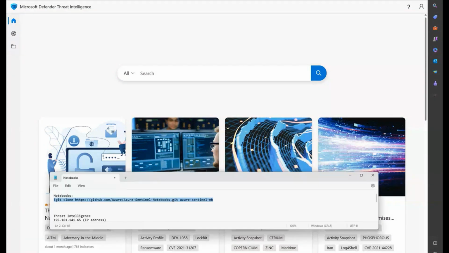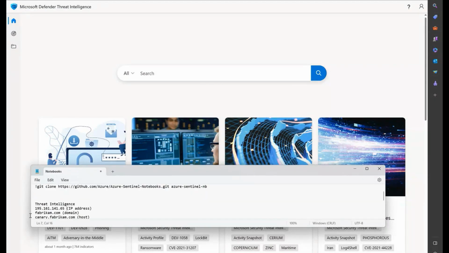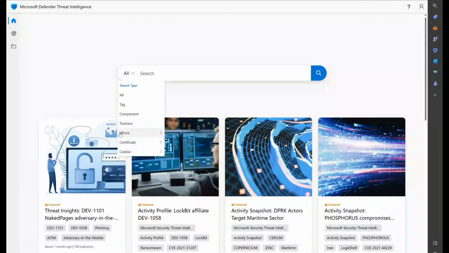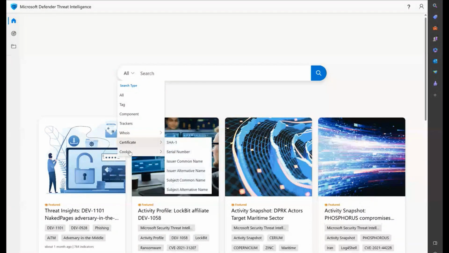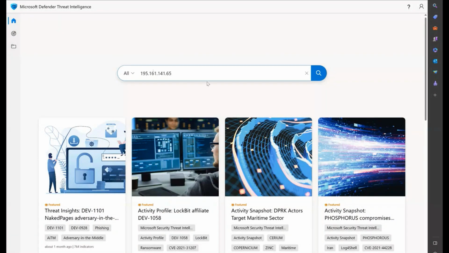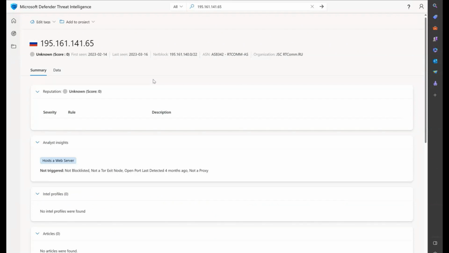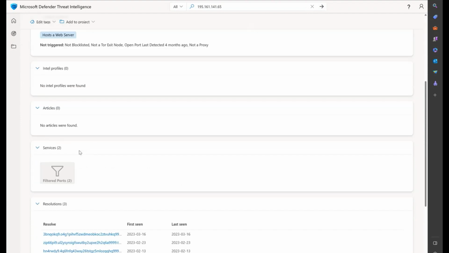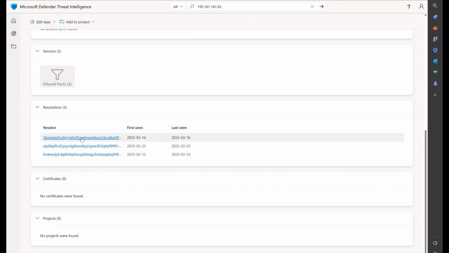So as one example, if I go in here and look up an IP address on threat intelligence, I can say, whoops, let's just do it all. So I look for that IP address, and it comes back and tells me that this IP address is hosted in Russia. The first time it was seen was February 14th, 2023. Most recently, it was seen sometime last week or 2 weeks ago. It shows the network block that it uses, the ASN, the organization, and then what we know about it, right? So here's one of those garbage domains, right?